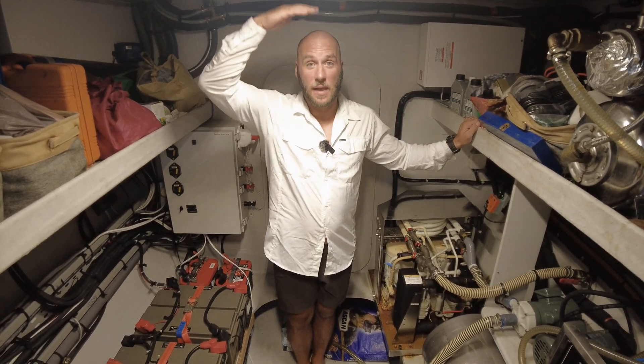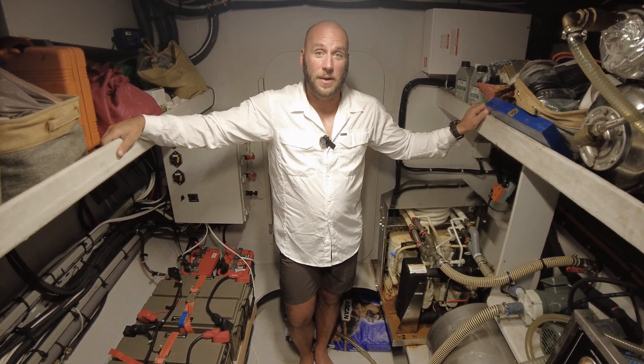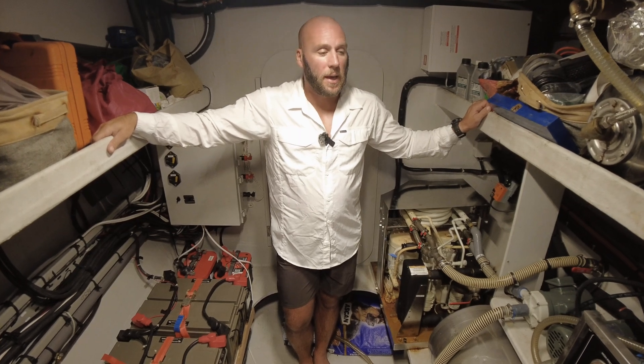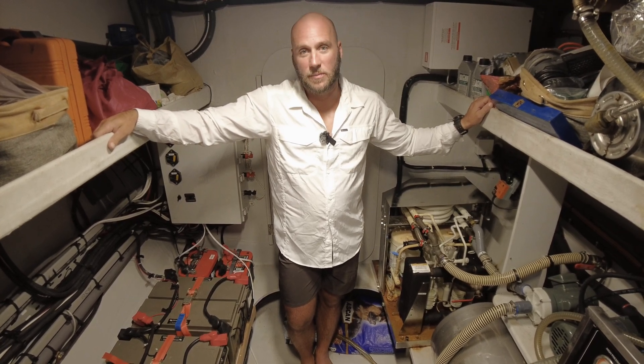Welcome to the tech room of Carry On. Eva walks down the stairs to show how much standing space we have here - it's quite impressive. The reality is that if you're going to take a boat across an ocean, you're going to have to do some maintenance. Essentially you're taking everything you might have in a house and shaking it. We've suffered some pretty intense seas, particularly in Morocco, and that puts a lot of strain on the bits and pieces you carry. The less things you have, the less work you have to do.